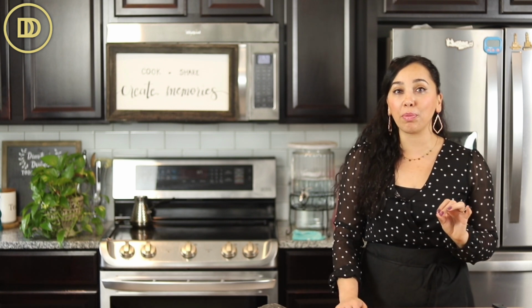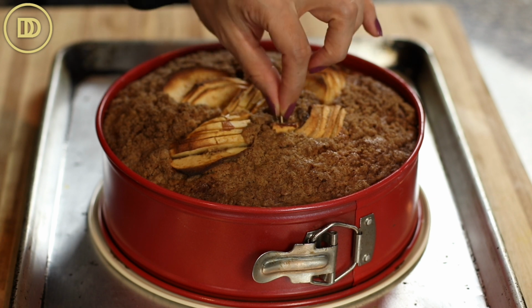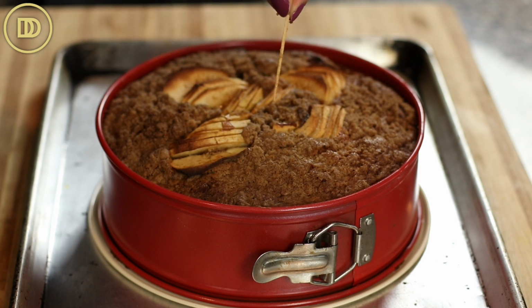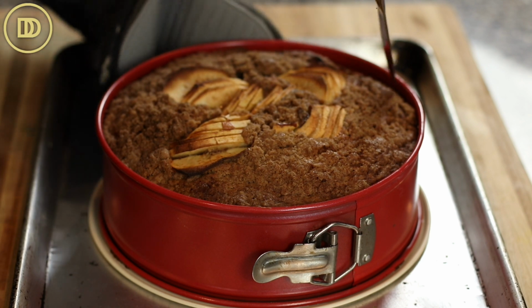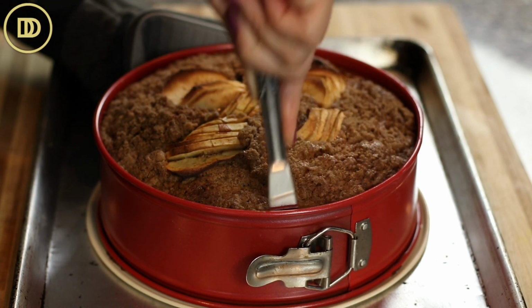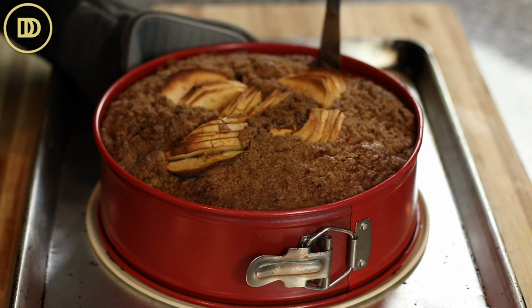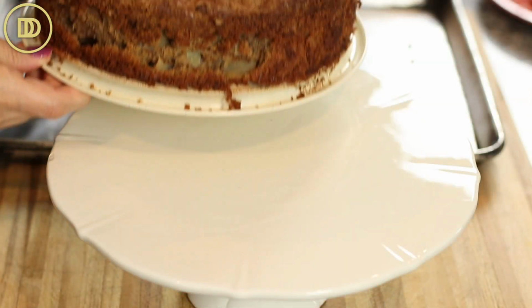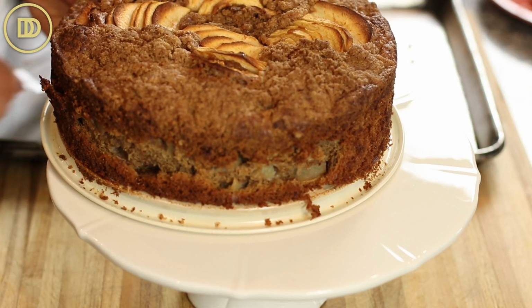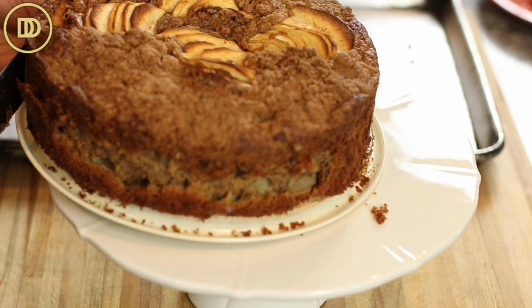Check it at the 1 hour mark, and once you insert a toothpick into the center, if it comes out clean or with some moist crumbs attached, then you can take it out. Once it comes out of the oven, I want you to let it cool completely. Just run a knife around the edges of the cake to help it release from the pan. Let it sit in the pan for a good 30-40 minutes. Then take it out of the pan and put it on a cake pedestal, whatever you're going to be serving it on.